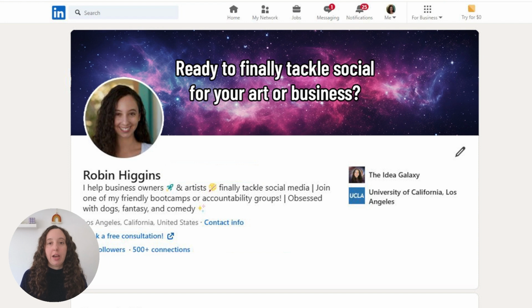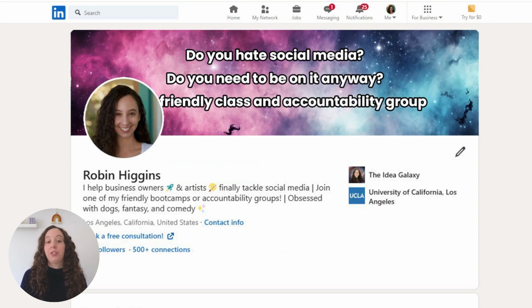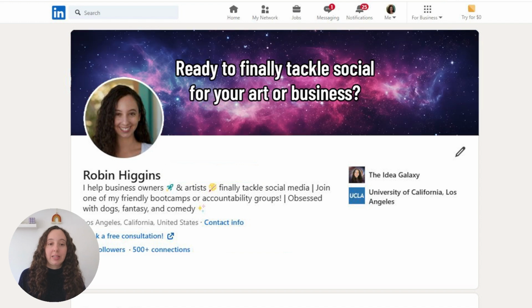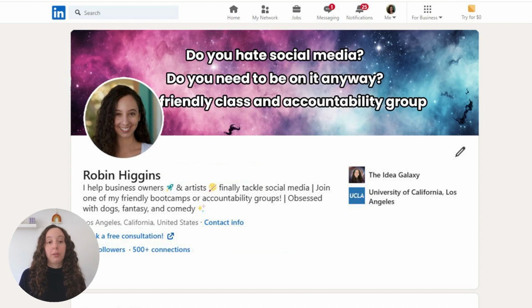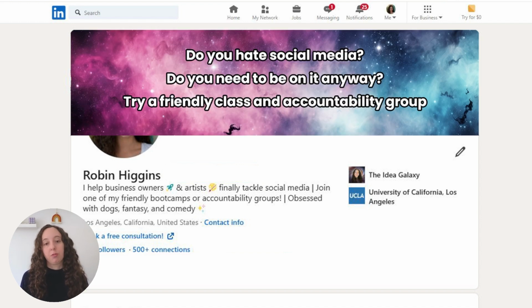From here, I tried another design that's very similar just to see some options. I made it a little bit of a lighter galaxy. I was like, I don't know if the dark colors are working for me. And I hadn't adjusted for the profile picture yet. So with this next draft, I was just trying to get more specific. I was like, if someone comes to my LinkedIn and all they're gonna look at is this banner, how can I make sure they really understand what my entire company does just through the banner? So this was the next series of attempts that I did to kind of achieve that goal.